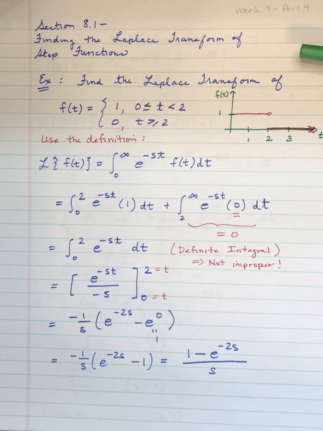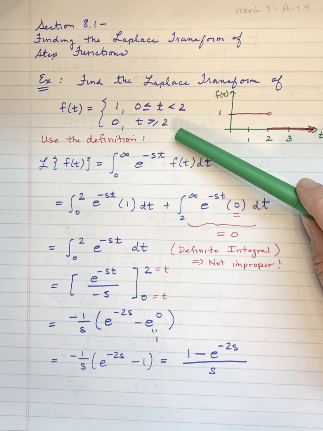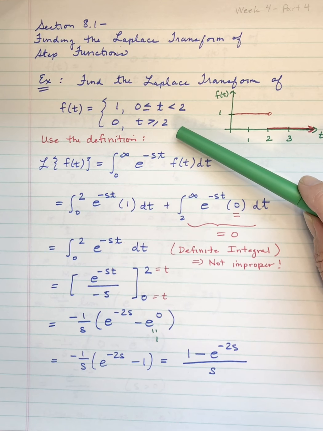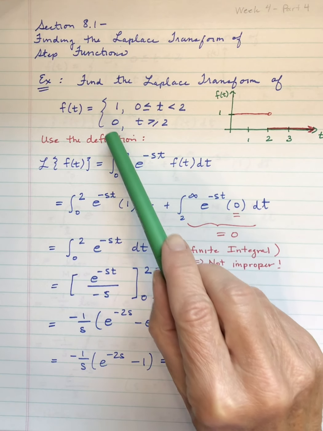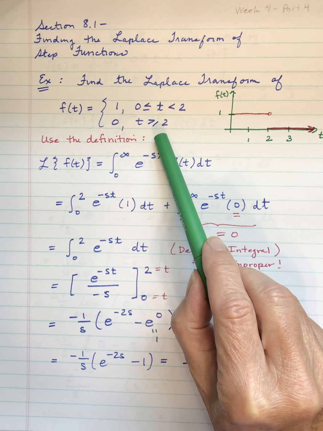So one of our goals before the end of the semester is to solve some differential equations with some unusual forcing functions. So for example, we're going to find the Laplace transform of what we call step functions. If we look at this one, we want to find the Laplace transform of a function that's defined as 1 from 0 to 2, and then it becomes 0 once you get to 2.